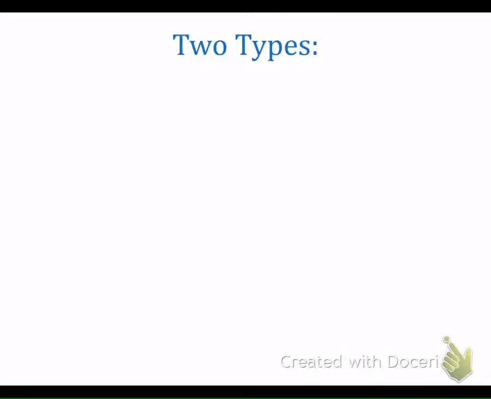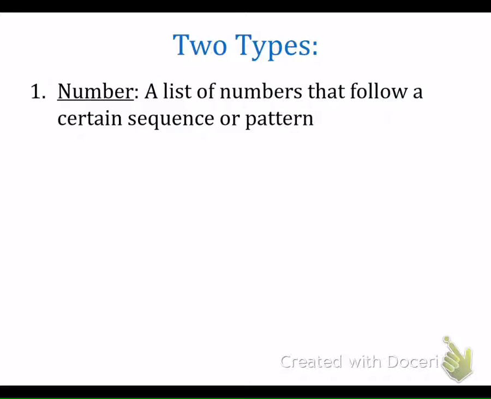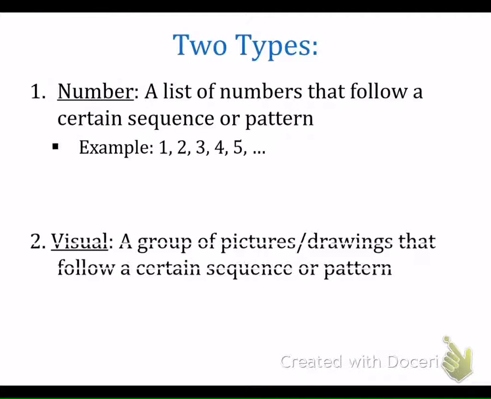Now, I think I might have messed you up on your notes because I think what the notes we're going for were these two types, which is fine. Just fill these in where it says numbers, example, visuals, example. You'll be good to go. There are two types, finite, infinite. That's fine. You don't need to erase it. Leave it. Still works. Still holds true. But as far as this class, these are the two types they were going for. So we will look at both. We talked about both, which I really like.